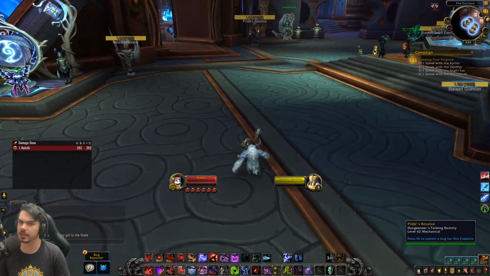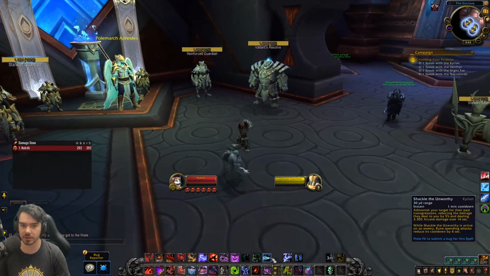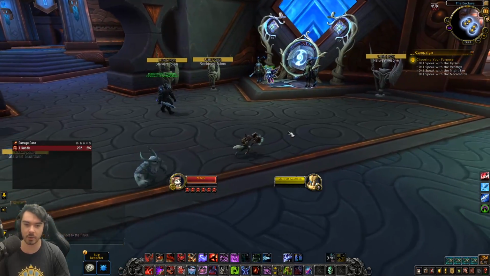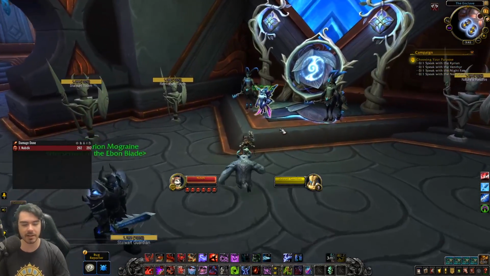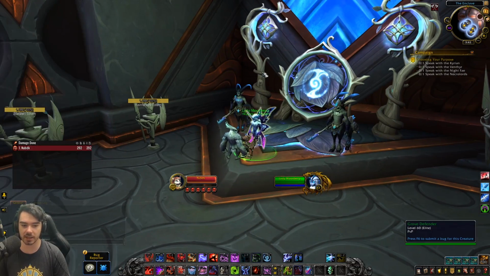All the other DK Covenants are AoE. So it would feel pretty bad if this was pure single target. It would feel pretty rubbish in dungeons. Not too good. But you can make it work for AoE. It just costs you a Conduit. So I'd say the Kyrian one is okay. It's not terrible. It's just not the most exciting thing in the world.